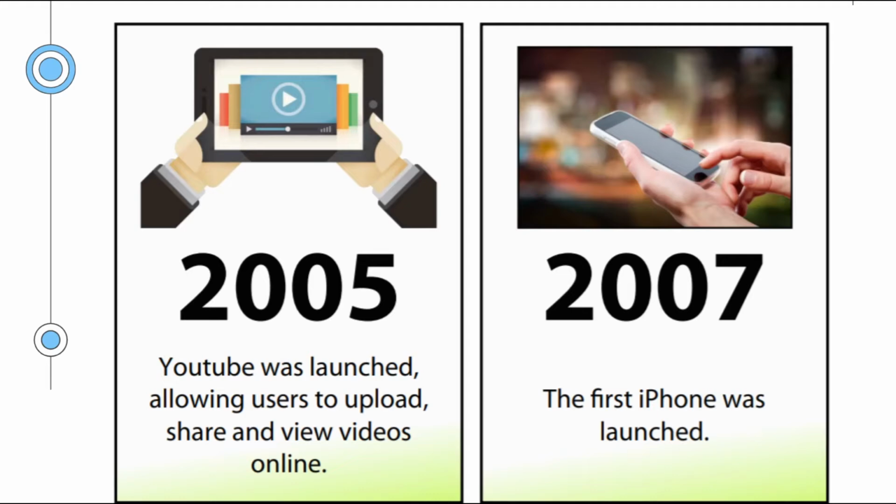In 2005, YouTube was launched, allowing users to upload, share, and view videos online. A little bit of research for you: try to find out for how much money Google bought YouTube in 2006. Google bought YouTube in 2006. How much did they pay for it? And in 2007, the first iPhone was launched.